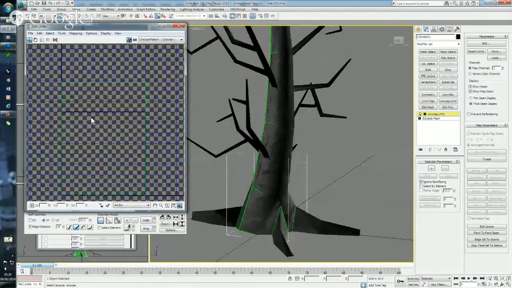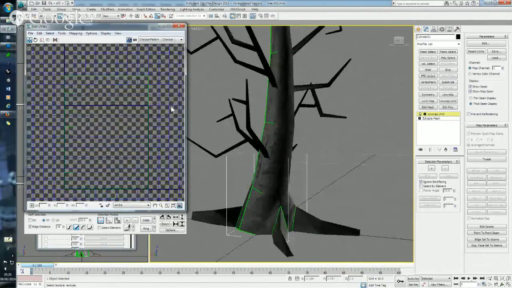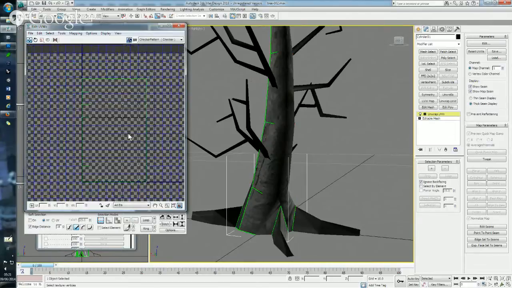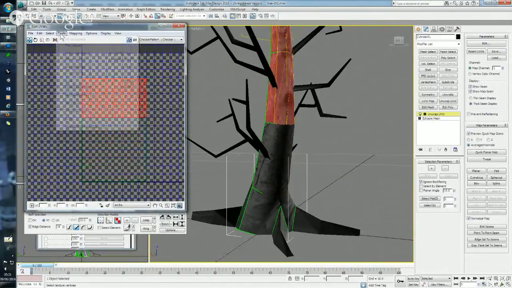Again, those ones here. I'm going to change the way those polygons are texturized.